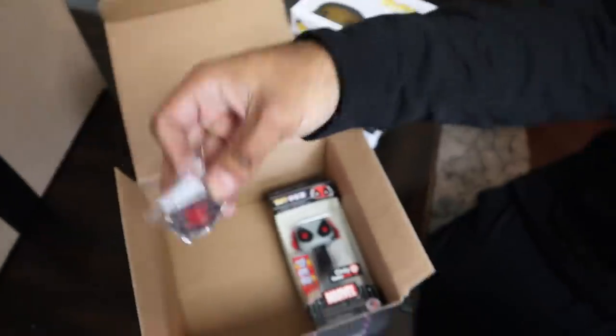Like Parker said, this part's completely random. So if you were to have bought his box or mine, your chances were random about getting a chase, but I still got the chase. The X-Force costume and a Spider-Man pin. Those are some value for 15 bucks. All right, let's see what's next in Parker's box.